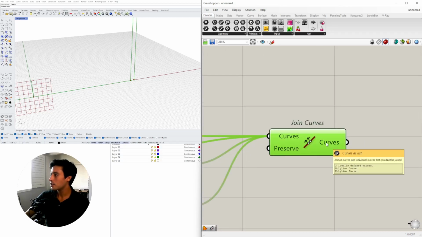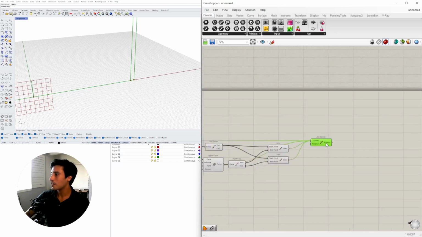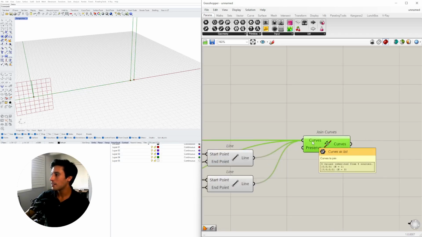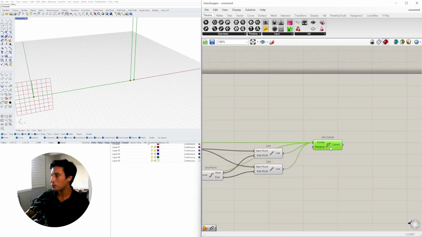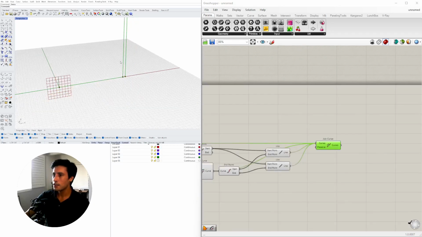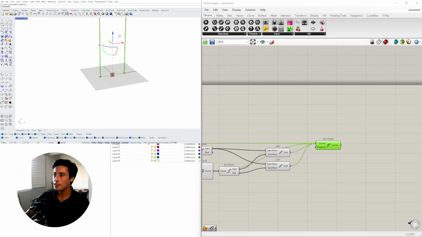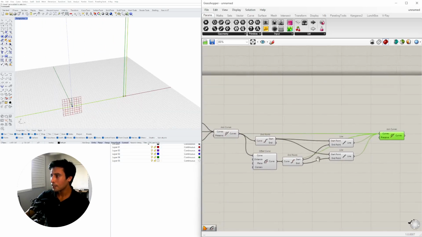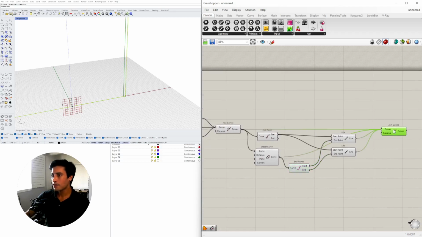Now here at the end, it should say 2 locally defined values. And that's what happens when you add a lot of curves holding down shift, sometimes they'll come in as separate ones. And so it'll say here 2 values, which is not what we want. So when I middle click and bake, we'll have this, and then this bottom one that joins it with this one. So there's an issue here.